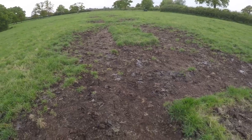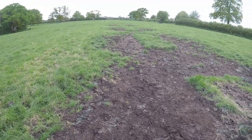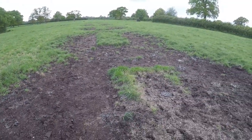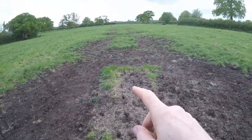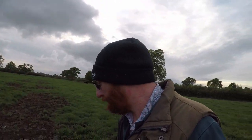So what we're going to do today, as you can see, we are in one of our grazing fields, and we have got some bare patches in the grass. What's caused these patches is, as you can see, we've got rectangular sections in the middle. The reason for these patches is that last summer, late summer and into the autumn, we were feeding dry cows in this field, and the rectangular patches are a feed trailer. We were bringing a bale of hay out and moving the trailer around, and obviously the patches where they're not trod is where the trailer was, and the cows have damaged the areas around it.